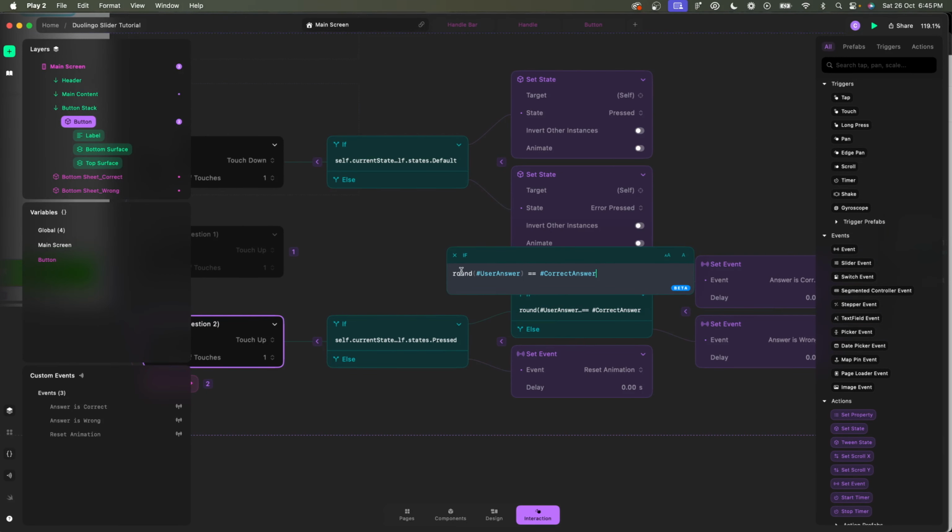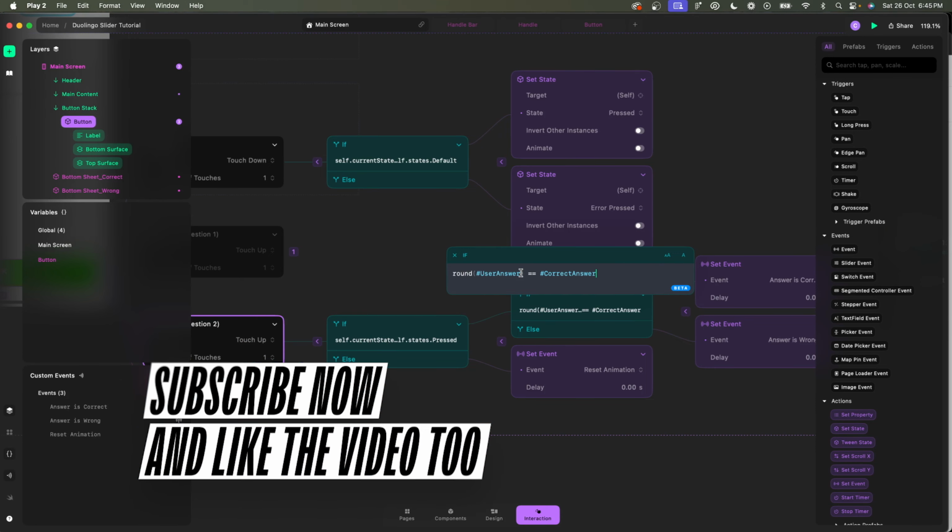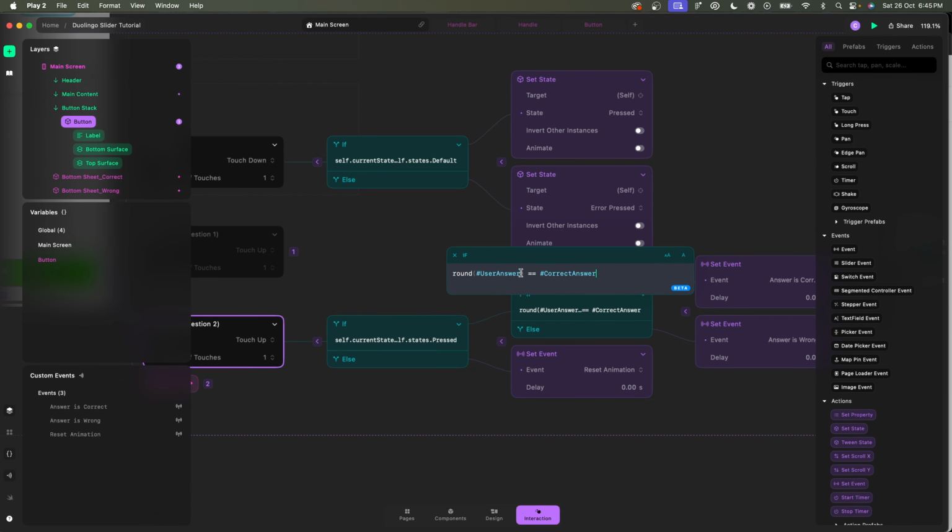Now, what we need to do here is set a range that is acceptable to us, right? So if the value is 60 and the user answer is somewhere between 55 and 65, so we give and take 5 places, then we want to consider the answer to be correct.